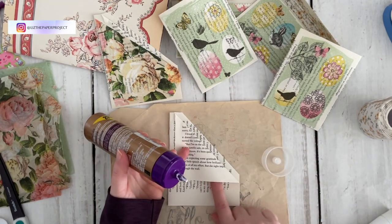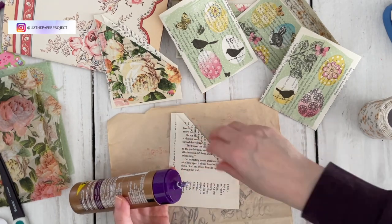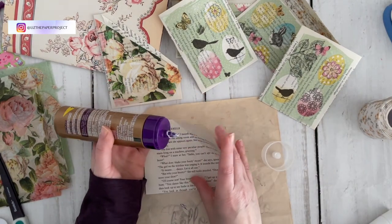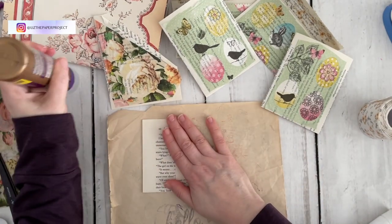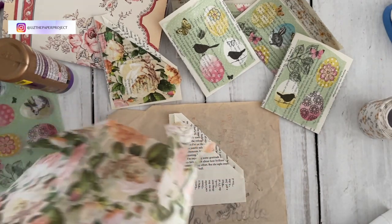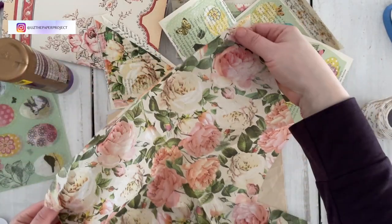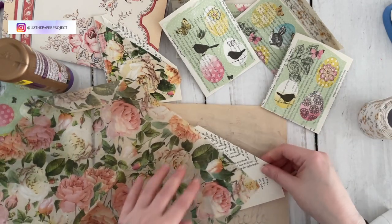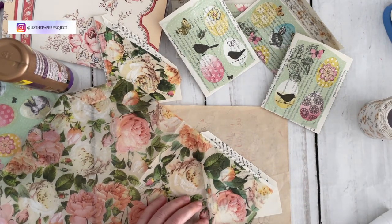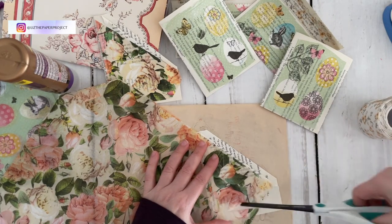Here you can just see a page folded in half, and then one side I'm just folding it over a little bit. The back you kind of leave it so that you can still see a little bit of the back page showing through. This way when you glue your pocket down you've got that little additional piece in the back showing there is something behind your little page. I've been using up my little napkin, and I love napkins that have a pattern everywhere because it's so easy to just add them to anything you're working on.